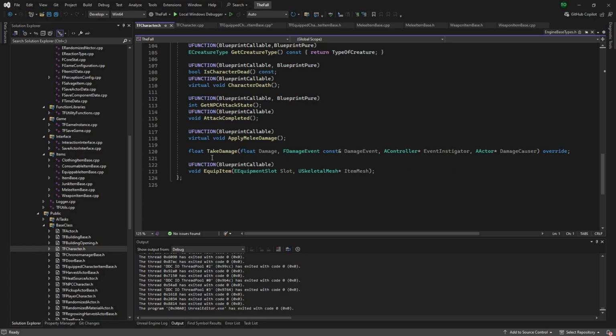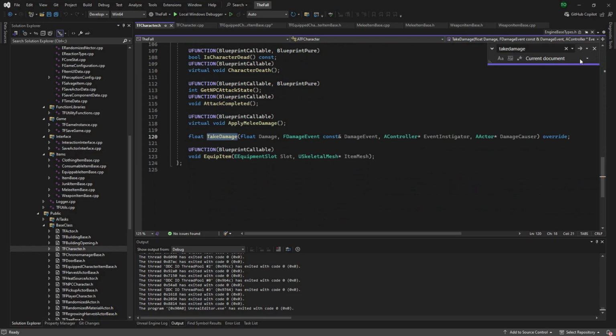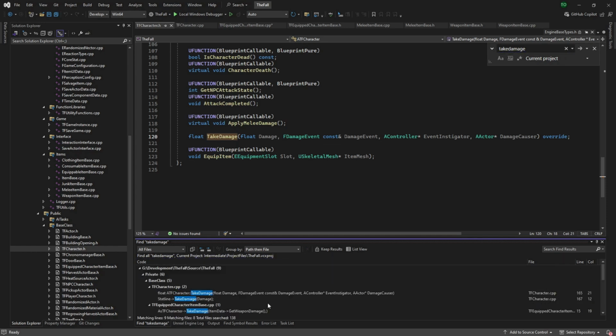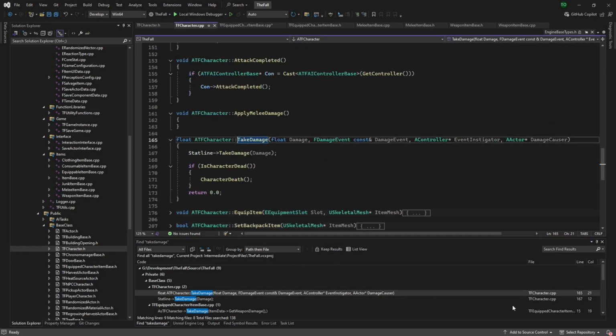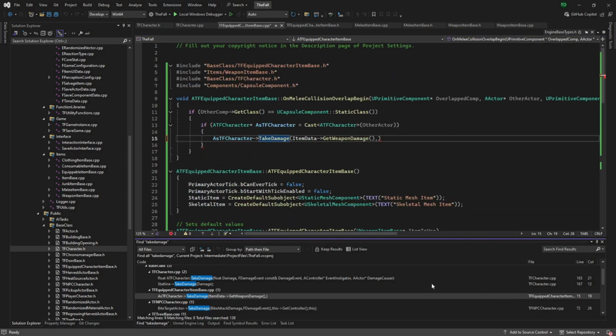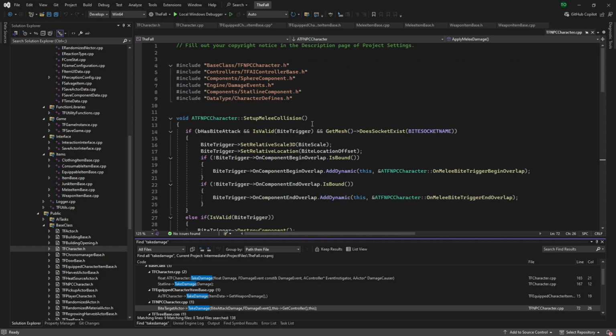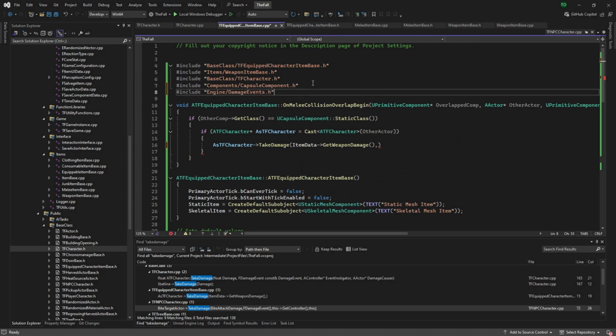Yeah, we're overriding that one there. So, well, here's an easy way. Let's see, take damage. We're going to search the entire project and see where I've called that function, because I swore we've already done this once and my brain is not wanting to... Okay, that's the override there. That's the one we're working on. Okay, here we go. Right, that's it. So we're just passing in an FDamageEvent, and that was what it was. We needed this header here to create that, to just be a new FDamageEvent.